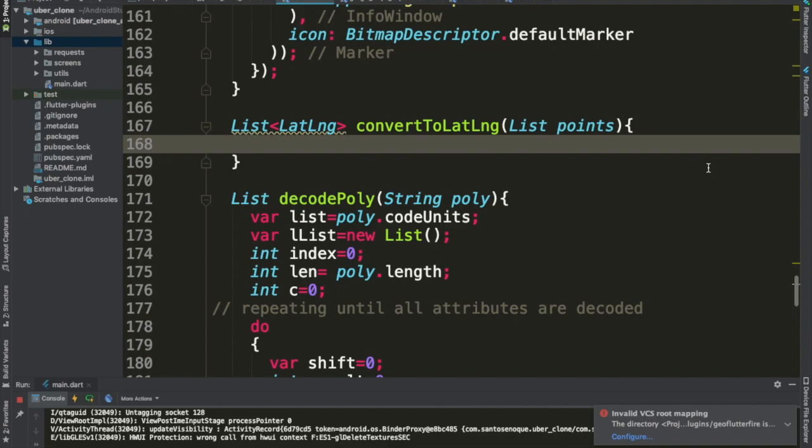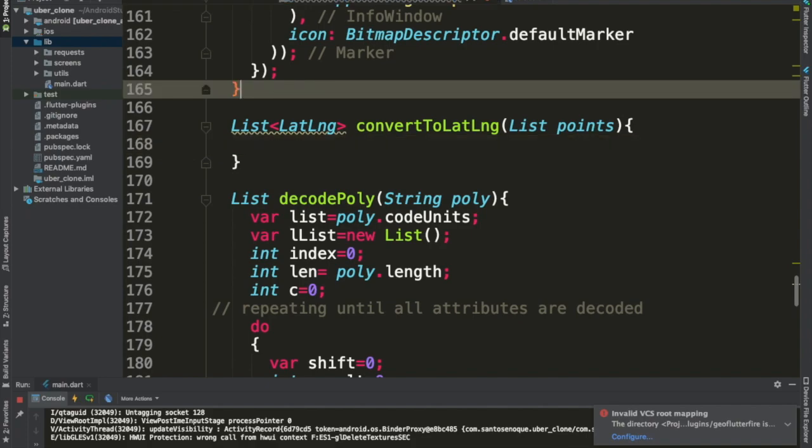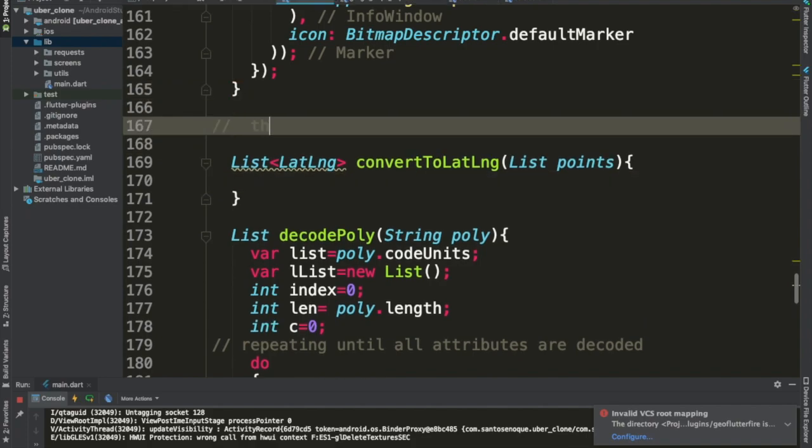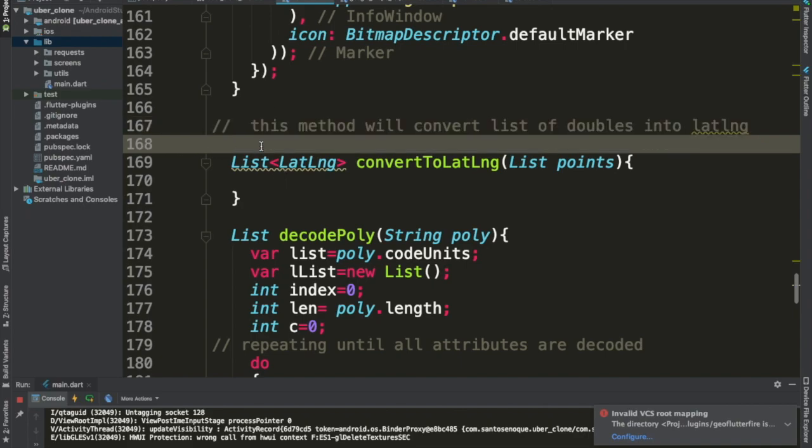Okay, in here, inside of the function we're creating, I can comment this method will convert list of doubles into lat.lng.